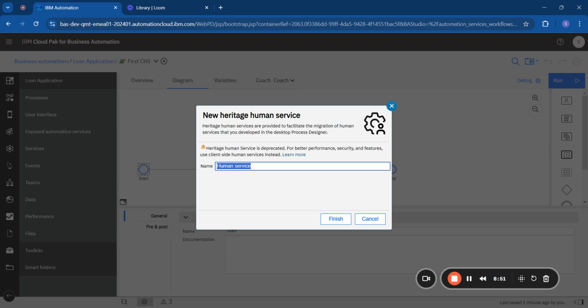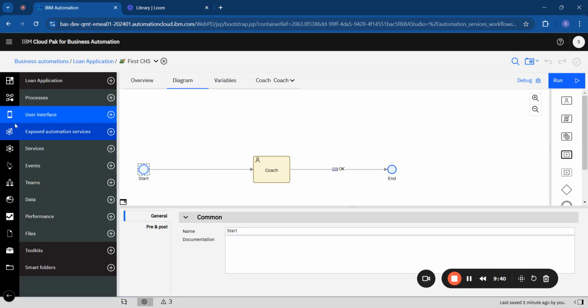Those heritage human services will run on the server. They won't run in the web browser. Heritage human services are mainly deprecated, so for better performance, better features and security, we have to use the client-side human services. How to create heritage human services?